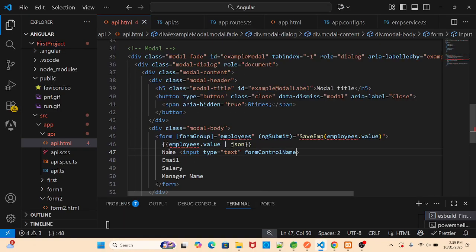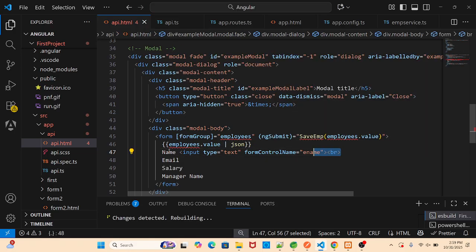Next here, formControlName. See here, you need to match your property name, which model property was there. What was that property name there? Ename. So here I'm not creating any DTO or any models, yes, from the backend. So ename was the property, I think. We'll copy this.